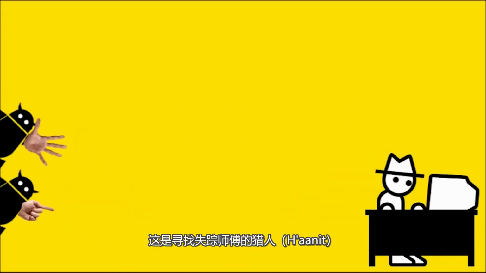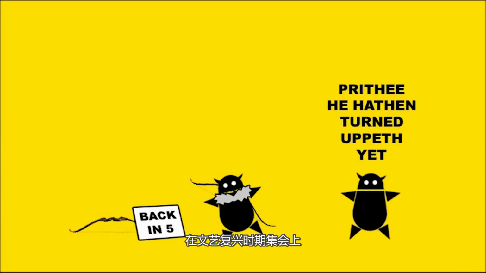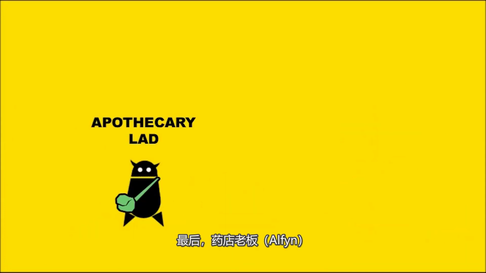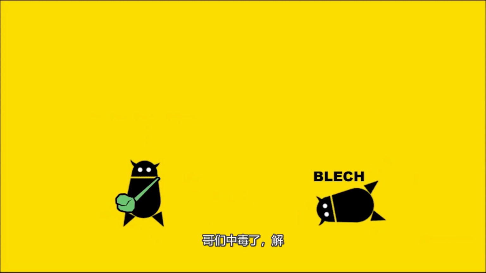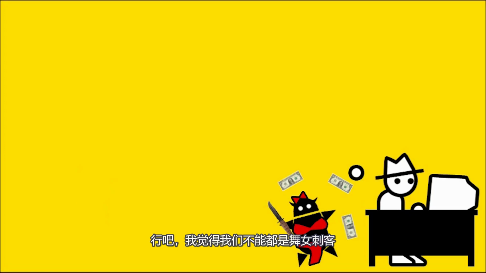6. Shit. Oh yeah, there's the hunter lady looking for her missing master, who comes from the village where everyone talks like they got really drunk at a Renaissance fair and decided they were just going to have fun with it. Lastly, apothecary lad. Their friend gets poisoned, they cure the poison, then they decide to travel the world because the format demands it. Well, I suppose we can't all be stripper assassins.